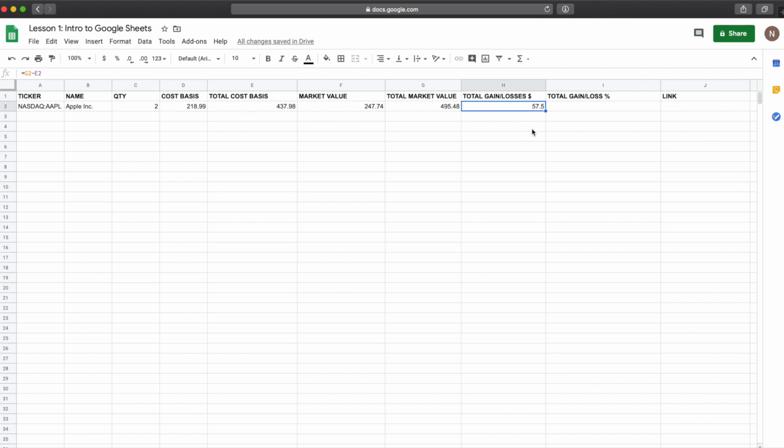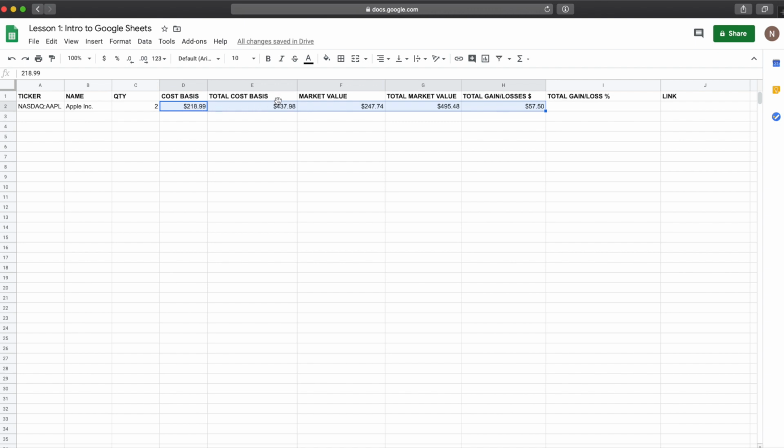Before we go any further, I want to make a note about formatting cells and the numbers within those cells. In this case, we have a number of cells that have numbers in them, and we want to format them appropriately so that we know what sort of data is held within them. In this case, cells D through H are all dollar amounts, and we should format them appropriately. In order to do that, we can highlight those cells that are dollar amounts, and we can click this dollar symbol, which will format those numbers as currency.